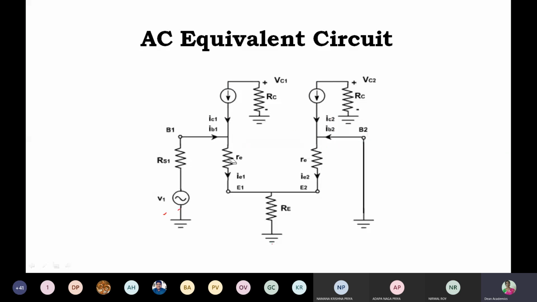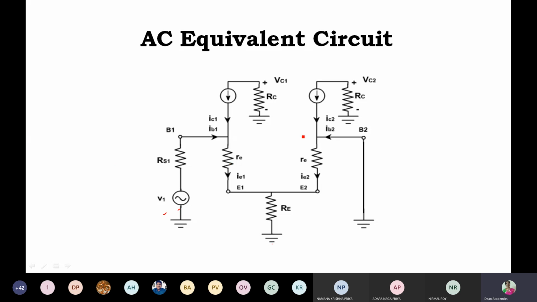So now we redraw this circuit again to make it more convenient to write the KVL and all that. For any amplifier, what parameters are we deriving? For a differential amplifier especially, we derive the differential voltage gain, input resistance and output resistance. Input resistance and output resistance we define according to their definitions. But the differential voltage gain, the definition is AD equal to V naught by VI, right?